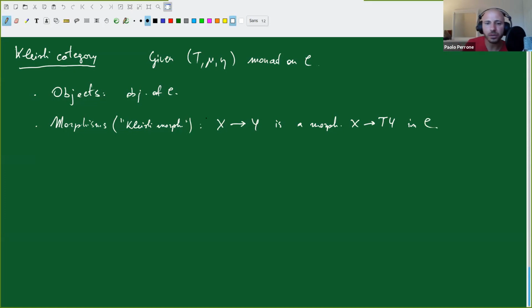What does it mean? How can you interpret it using the thing above? Well, a function with generalized output. In the case of the power set, that's the function that takes an element of x and doesn't give you just one element of y, but more generally gives you a subset of y. Okay? It allows for these extra effects. It may be a function with, so to say, no result or multiple results, for example.